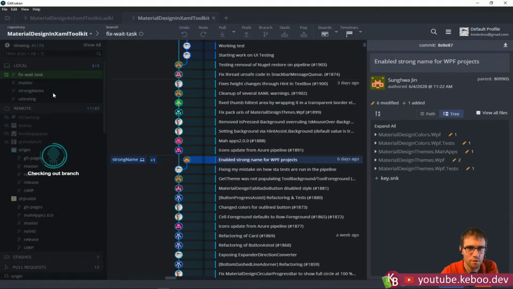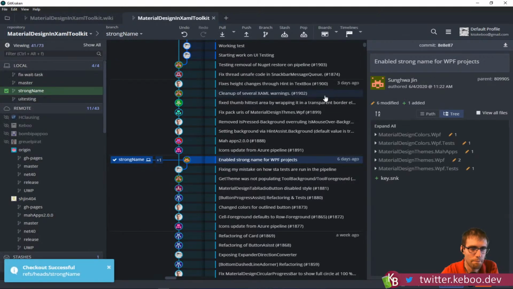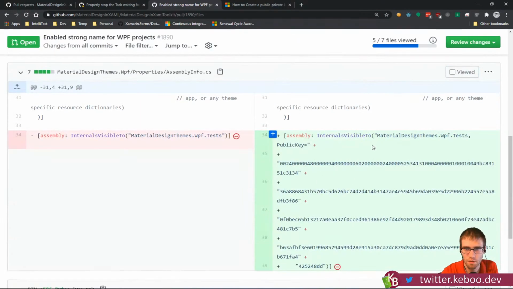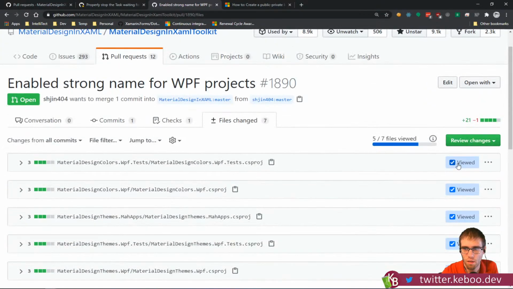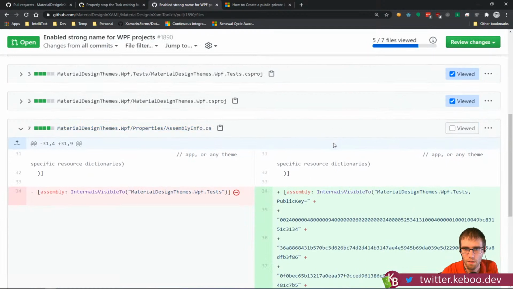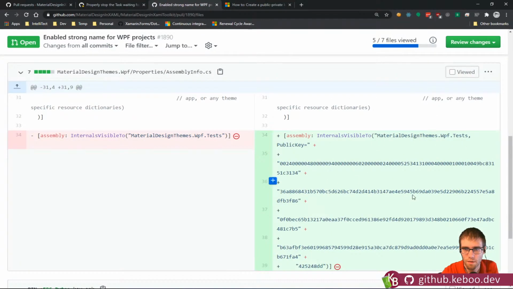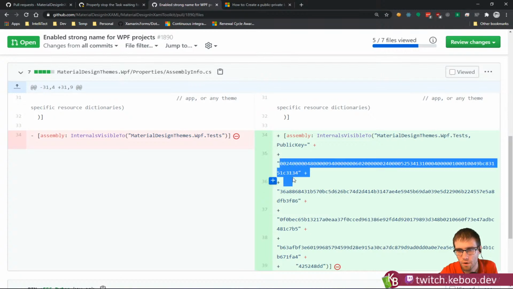So let's bounce over to this. Okay, so there's that. That pulls all of. I'm wondering about just embedding the public key as a constant somewhere.